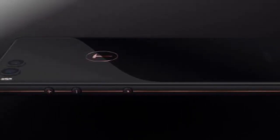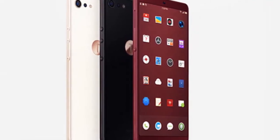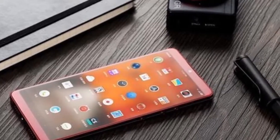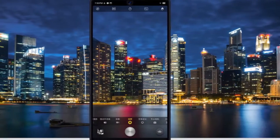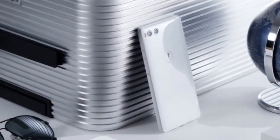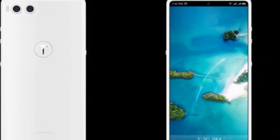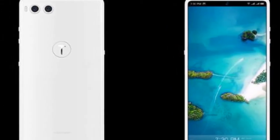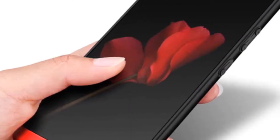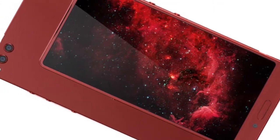In an era where cloud storage, portable hard drives, or microSD cards are available, it makes you wonder why you'd need this much space in a smartphone from the get-go. Sure, many people use phones in lieu of computers, especially in emerging markets. But if you can't afford the $1,400 price tag, you probably have a computer and access to cloud or external storage already. The Smartisan R1 isn't a one-trick pony though, offering a rather comprehensive spec sheet.